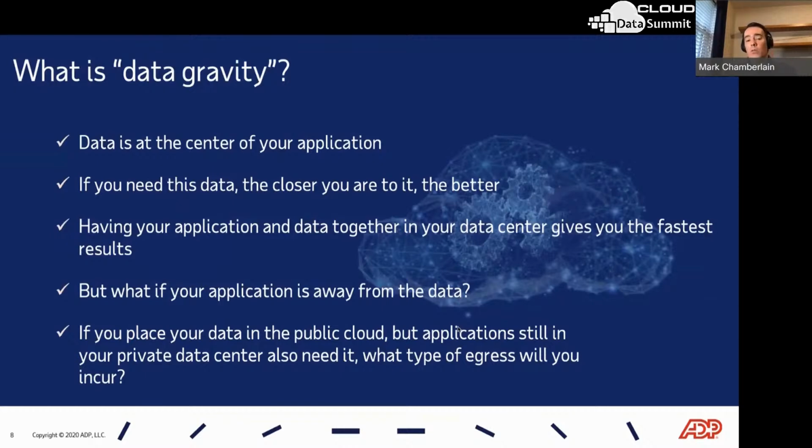Maybe you are going to replicate that data. Maybe you're going to make a copy of that data. If you're going to make a copy of that data and move that to the public cloud, how do you keep it in sync? Again, you're trying to take this data gravity and make sure that your application stays as close to it as possible, so the latency that you're observing is as small as possible as well, so you're getting the performance necessary.